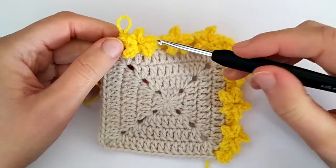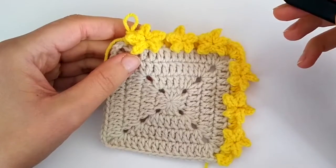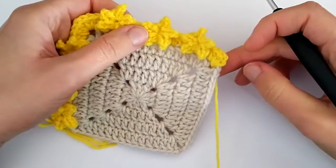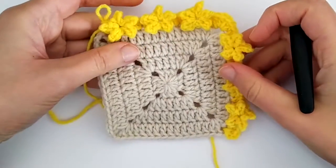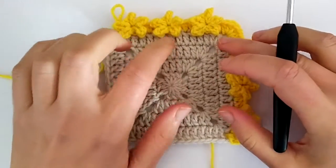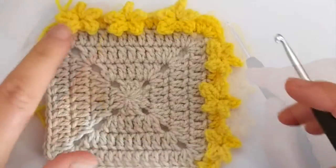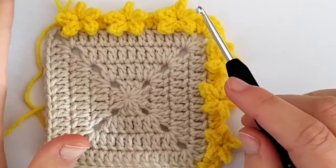In this video I just wanted to show very clearly how to make these stars using two half double crochet stitches as a sort of ring. I already attached my yarn at one corner of this solid granny square — four rounds, so I have 15 stitches on each side, which is perfect for this border because it works in multiples of five.